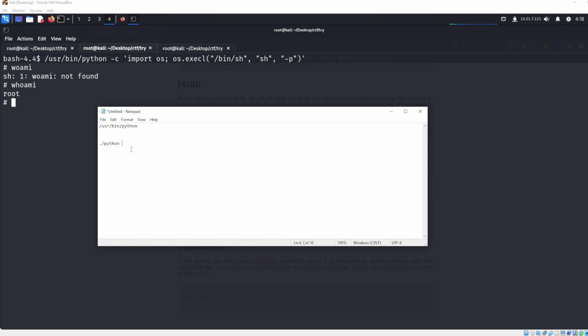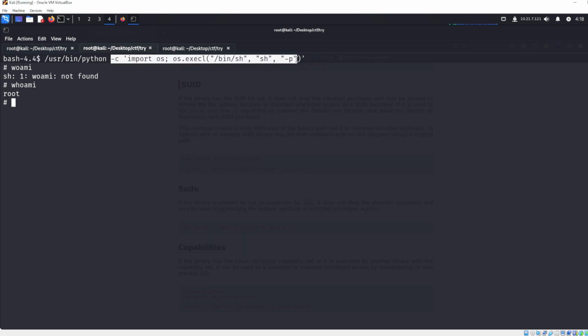Mainly what we want to do is run this Python code through Python. That's why we use the full path and we exploit this misconfiguration to get a root shell.